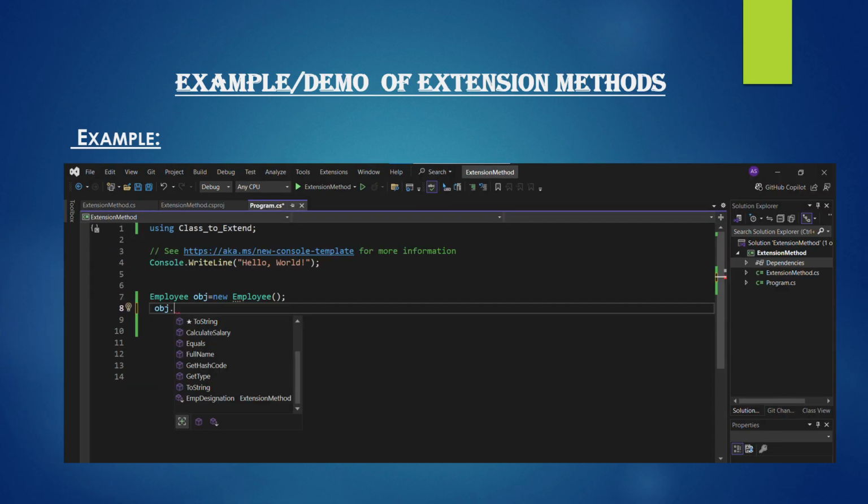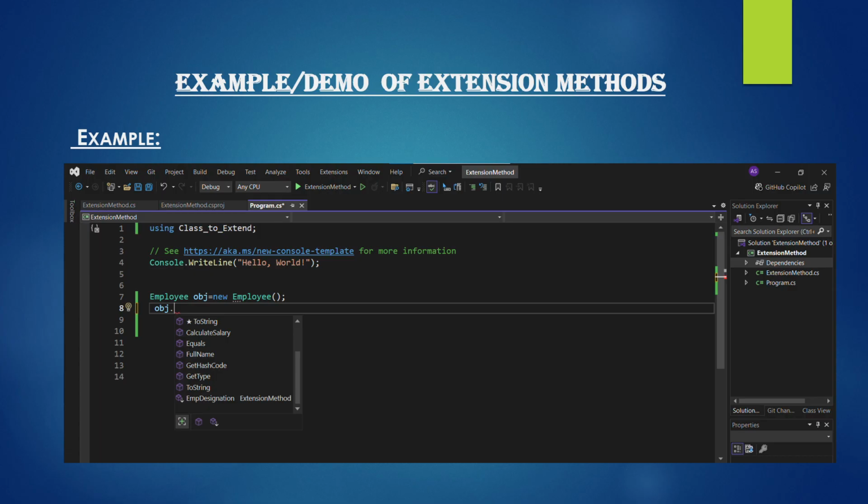Now you can see that I am again creating an object of that Employee class, and when I create the object, we can see that there are three methods: CalculateSalary, FullName, and the third one, the last one, EmpDesignation. And this IntelliSense window is also showing us that it is the extension method EmpDesignation.